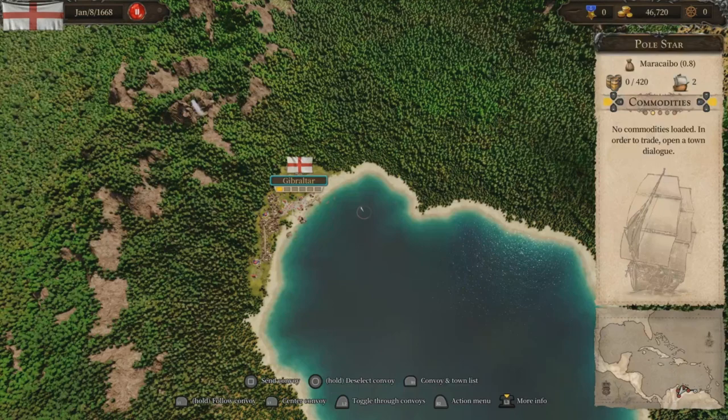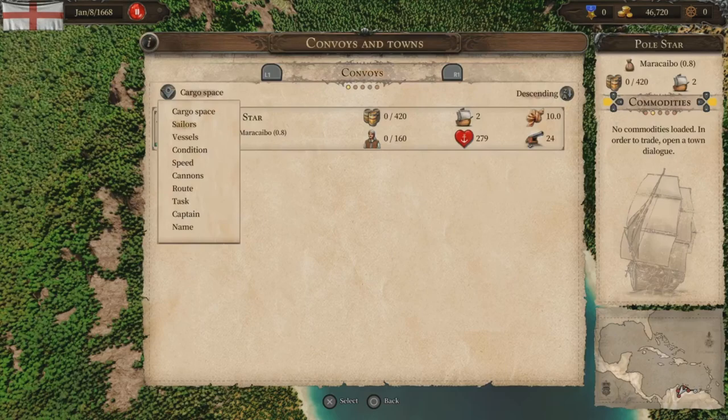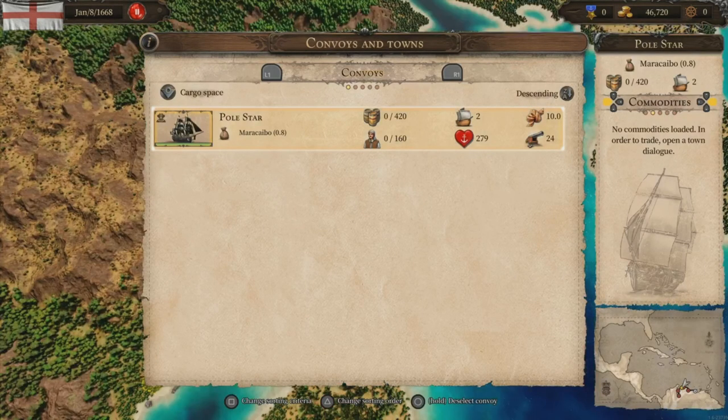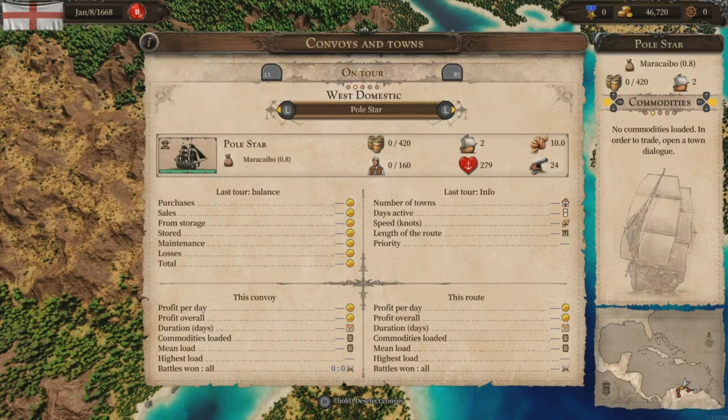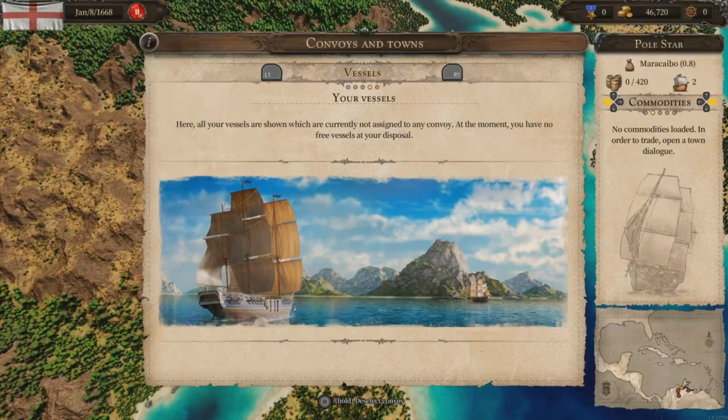Let's see. Yes, that's... Oh, there you go. Change sorting criteria. So we want to set it to... Oh, no, not that. That's not the one. If we click on that... Yes, pole star. Ahoy! Hello. So far, everything here is spot good.